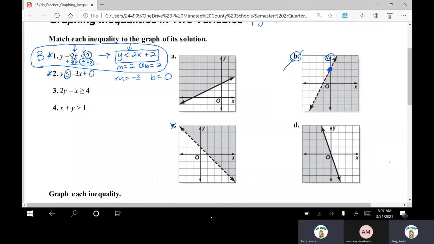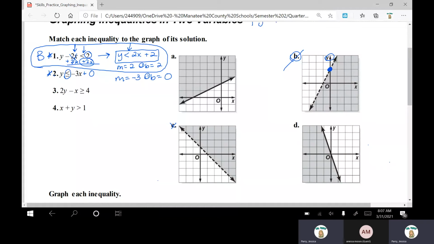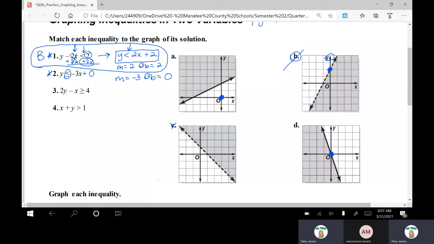So let's check and see which one crosses the y-axis at 0. Let's see letter A. Since b is 0, you wouldn't move anywhere. That means your line would cross right here for the letter A. And it's not crossing there for A, so it's probably not A. Let's double check D. And you can see here, the line's crossing at 0, 0. So there you go. You don't even need to go any further than that as a test taking strategy. You can automatically assume the rest of it is correct, or you can double check.